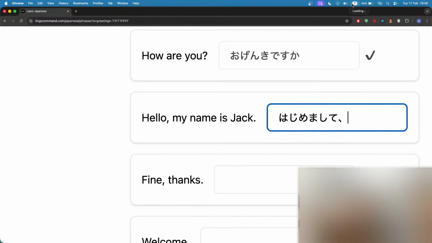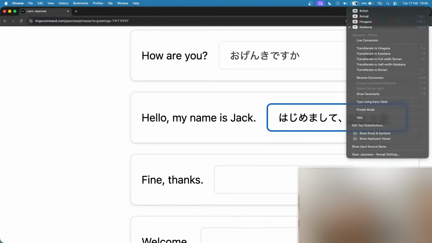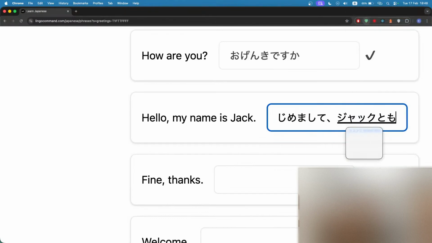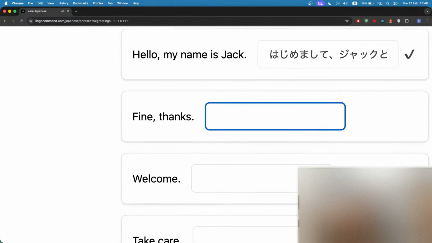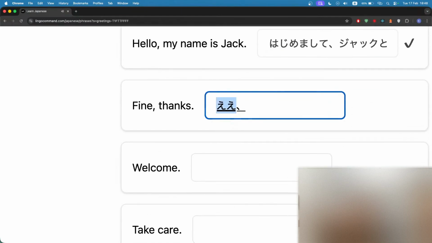So if I had to write this in Romaji, it would be this for the name Jack. Okay, Jack. To, we gotta go back to hiragana for this. To mo shimasu. Fantastic.